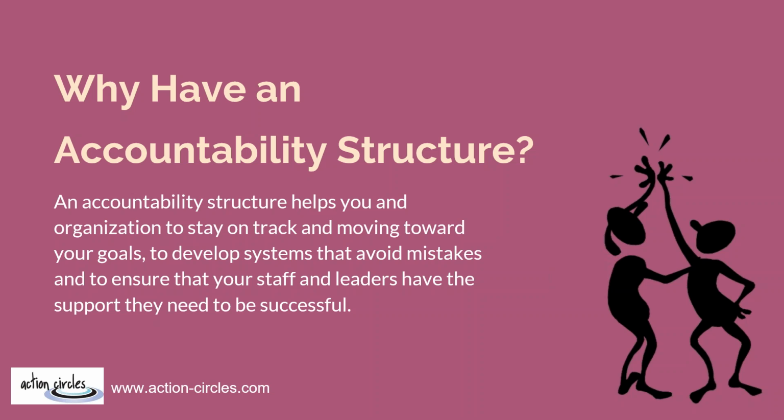So really, a lot of what an accountability structure is, is good systems. When you do things repeatedly in your organization, you're not making those things up every time. You have a system that everyone knows how to use. You also have a good communication system, so people know what's going on and what they're responsible for, and also what other people are responsible for. And it's also a way that helps you, as I said, to make good decisions. So it's part of your decision-making structure as well.